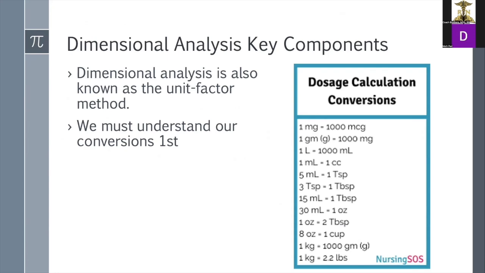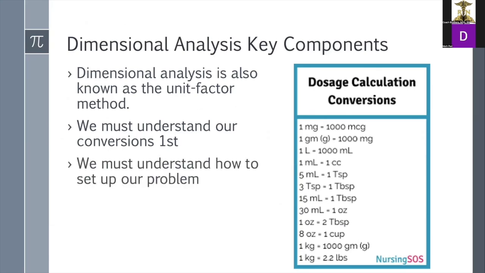All right, so please, I beg of you, learn your conversions. And as we go through these, you'll see just how important it is. Once we have a solid foundation in knowledge, understanding what our conversions are, whether it's milliliters to teaspoons or grams to milligrams, or vice versa, milligrams to grams, micrograms to milligrams. Once we have a solid foundation of those conversions, now we have to understand how do we set this problem up. And dimensional analysis is really, really simple.